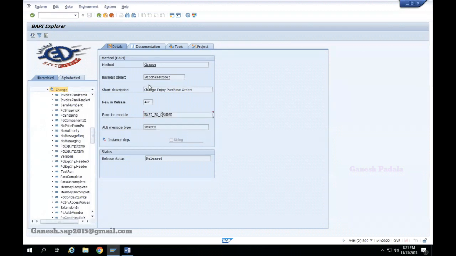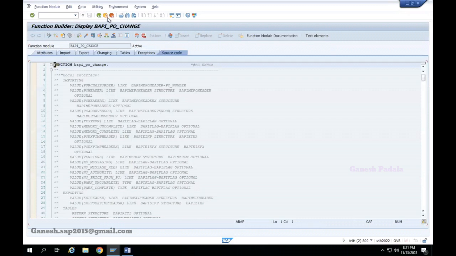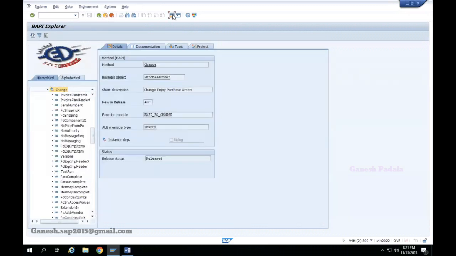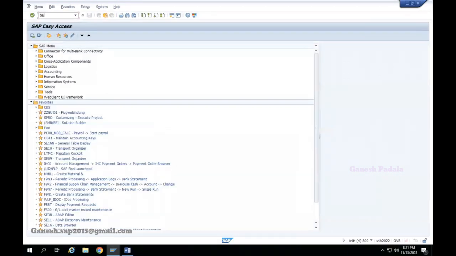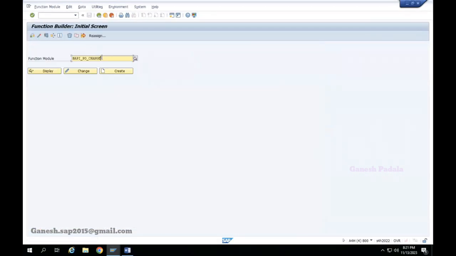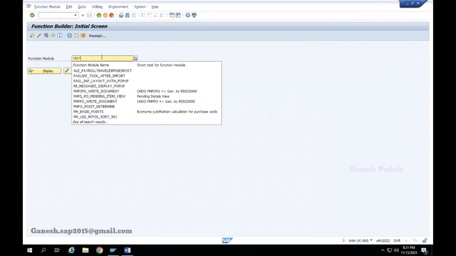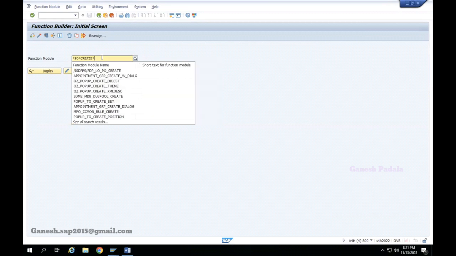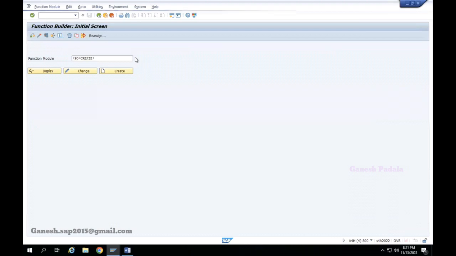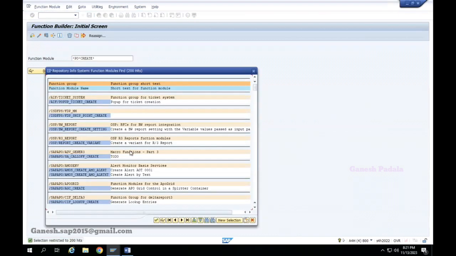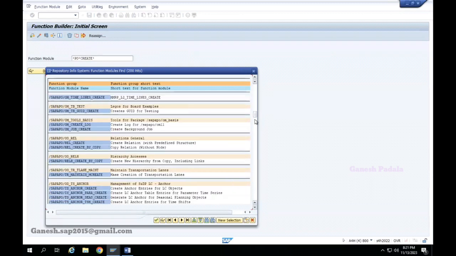So if we want to check function modules for the purchase order and all, this is the way you open it. This is the BAPI verification; you can check like this. For a function module we can do the same way. This is one way, and another is to go to SA37, and if you don't know anything, type star PO star create, then click F4. You may get a few things related to PO creation and PO change. But this is one way, and the other is the best way because there you have a proper way to verify.